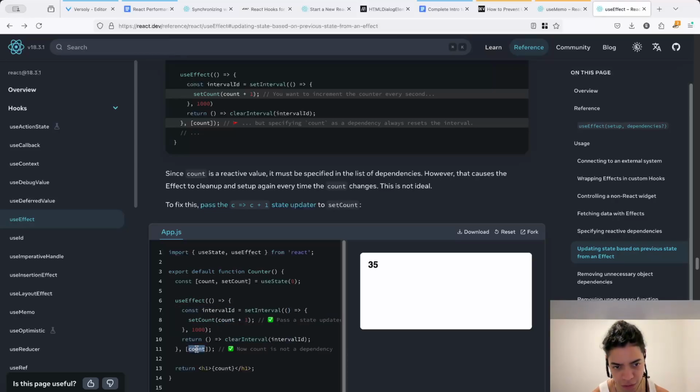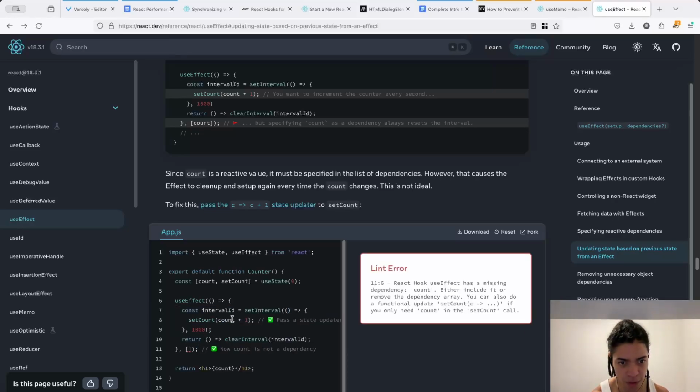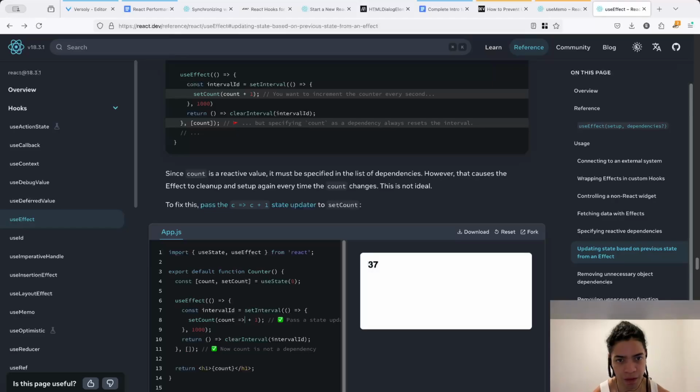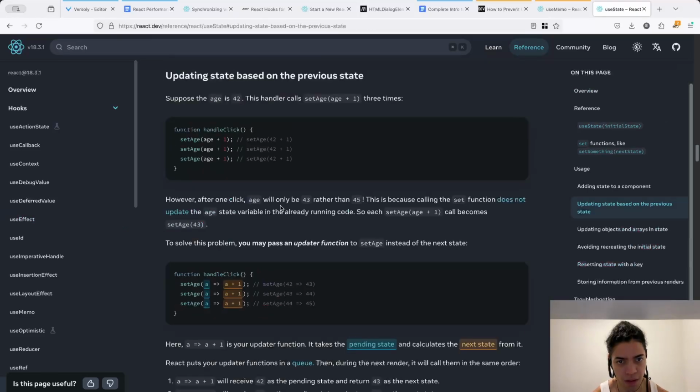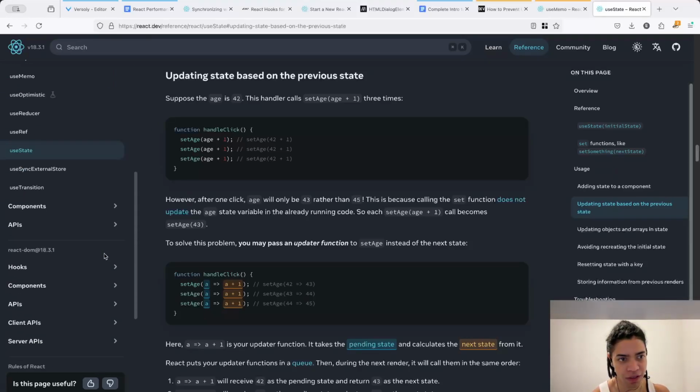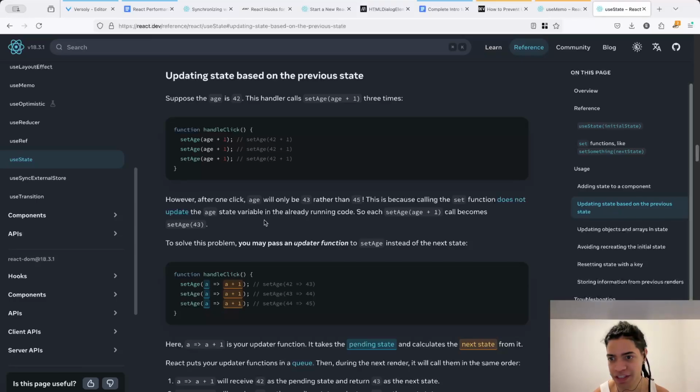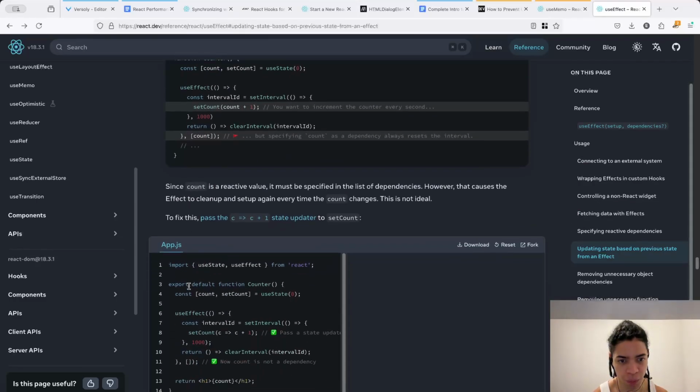But in fact, what we can do instead is update this state here as a sequence of state updaters. Like this, because now you want to send a sequence of state updates.